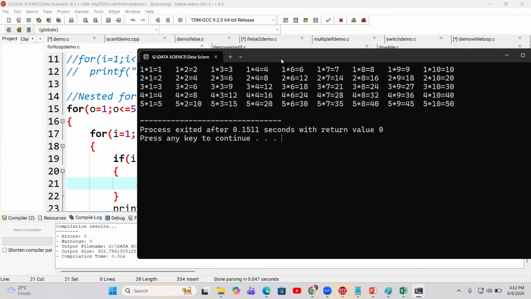So that is the use of continue. Clear to all of you?